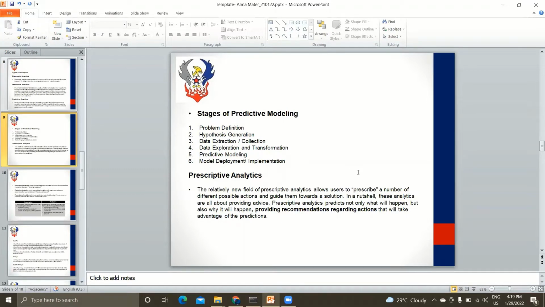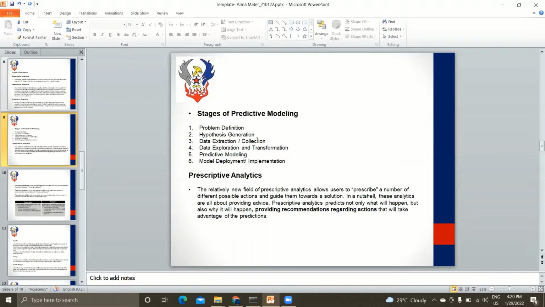Hypothesis generation is, for example, take taxi fare price prediction. This is the problem. You can assume that tomorrow Uber comes to you and gives you this problem statement: we want to address taxi fare price prediction. We want to predict a fare based on the trip or the customer data, and not only the customer data, but other features like road, climate, weather, distance, carpooling, all those things. These are the important parameters we need to consider before building our model. And we want to generate a hypothesis even before creating our model or collecting the data. So this is hypothesis generation.